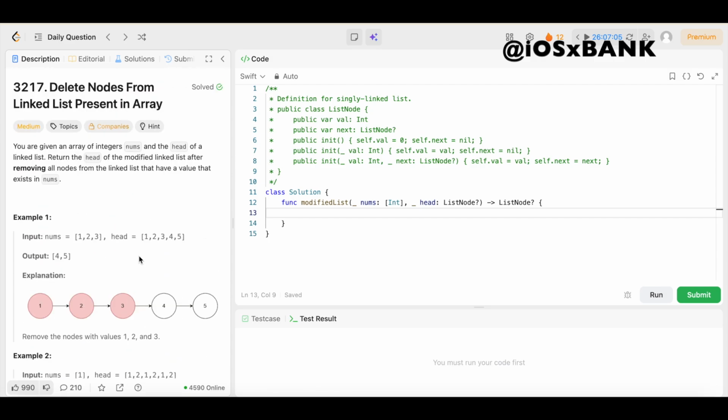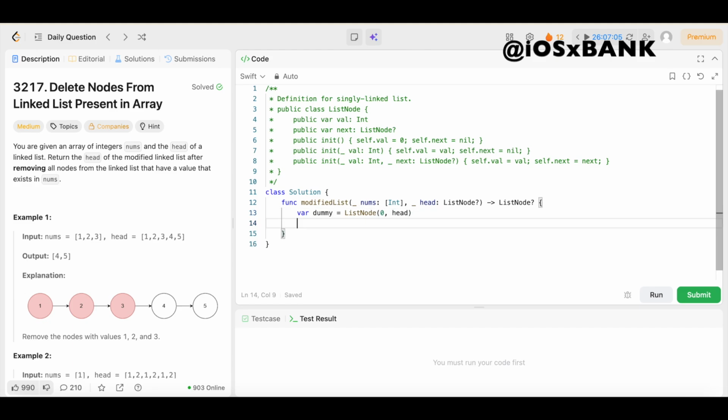And now that we understand the question, let's get into the fun part, the actual solution. Solution is not that difficult at all. Now, the first thing we are going to do is create a dummy node that points to the head, and this is going to simplify the deletion logic, especially if the first node needs removal. So we're going to declare a variable called dummy for dummy node. We're going to set that equal to ListNode, and then we're going to open up the parentheses. We're going to say 0, comma, head.